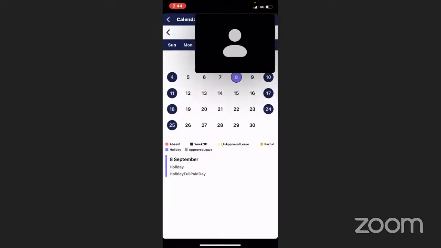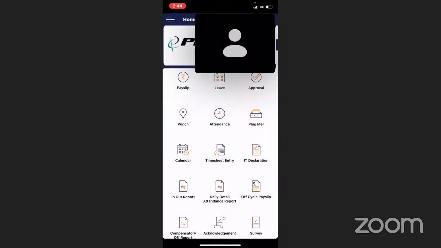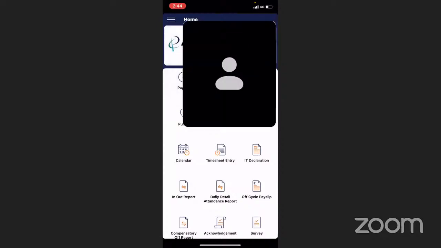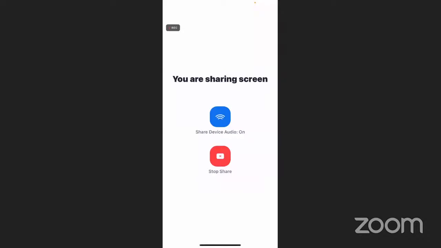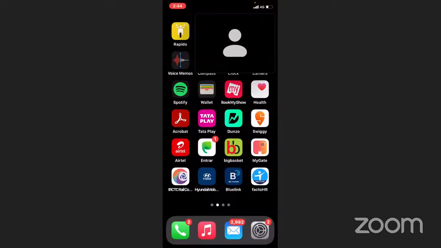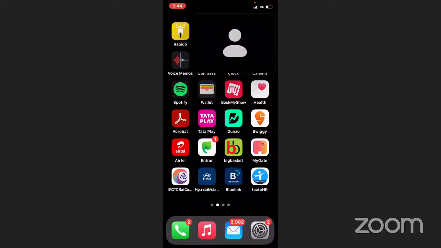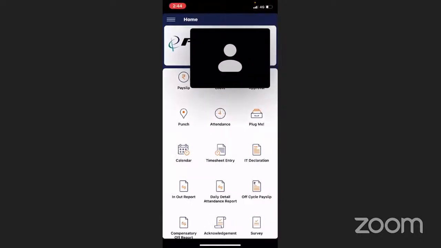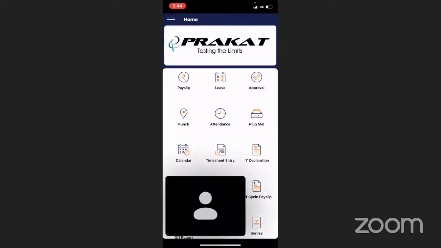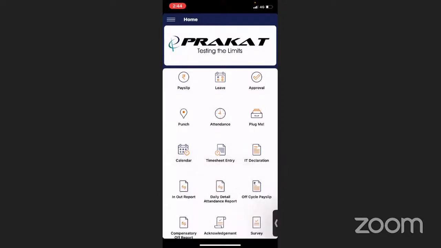Okay, this is how your app would be. Now, how do I remove this? Yeah, I hope it's clear now.